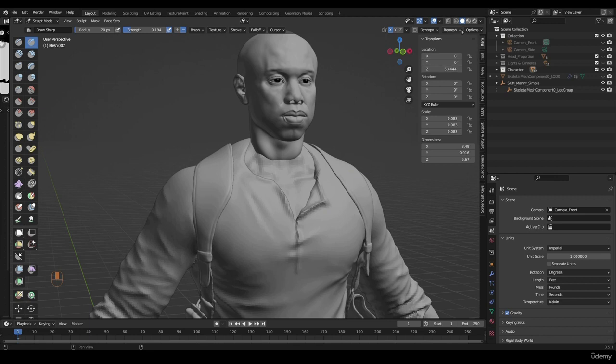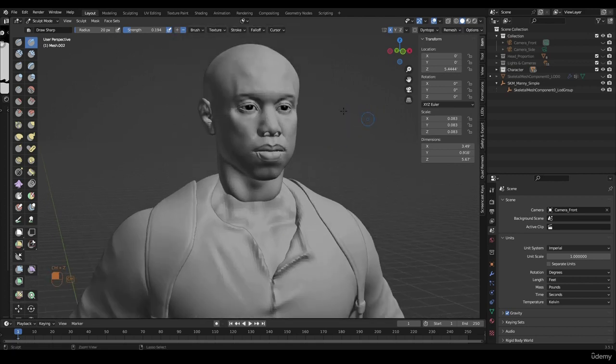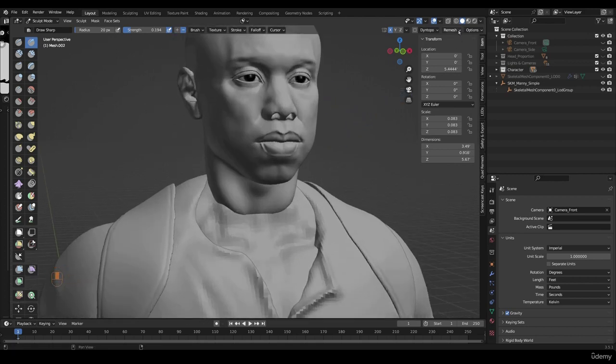Alright, to remesh, go to remesh, and by default, right now I have it at 0.14, and if I go ahead and just click remesh without playing around with voxel size, see how I got rid of the details in the face. I'm going to undo that. You need to go ahead and mess around with the values here. You might have to lower it so that you're not going to get rid of the details that you have added. At the same time, you don't want it too low where it's going to take too long to remesh and it's going to lag when you sculpt on it.